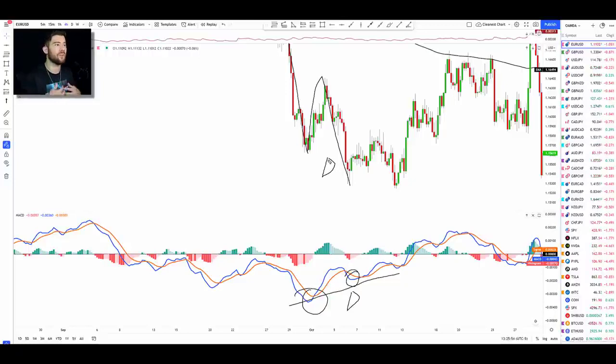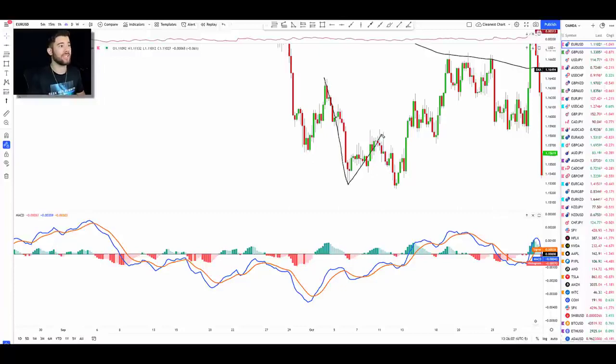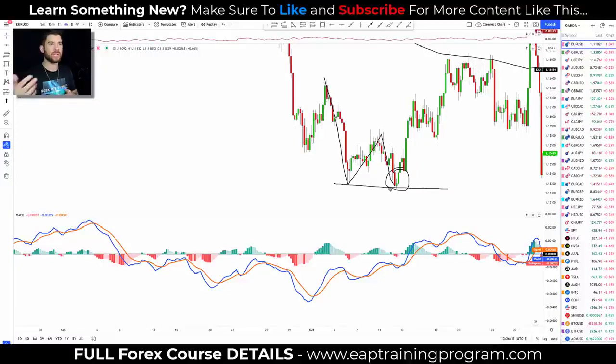our next step would be to look for some type of entry reason. We don't just want to trade based on this. If we have structure looking left, that's a great confluence to add to our divergence on our MACD indicator. But not only having divergence on our MACD, but you add that to a double bottom, an entry after that double bottom would be a very accurate way to look for possible trading opportunities.